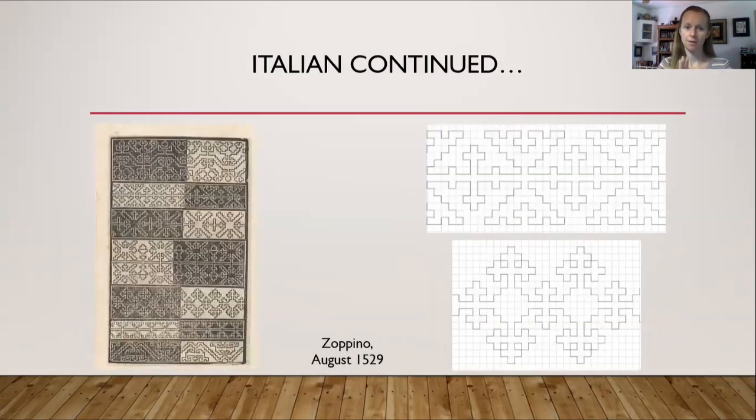This is another page from that same book, and I've interpreted the pattern. If you look at the second pattern down on the left-hand side, it looks like two triangles, one upside down and one right side up, and then a little line, and then crosses reflecting off of each other, and then triangles again. That's the pattern on the top right. Then if you count down, 1, 2, 3, 5 patterns down, you'll see it looks like a reflection of crosses on the top and the bottom. That is the pattern that I have interpreted on the bottom right side.